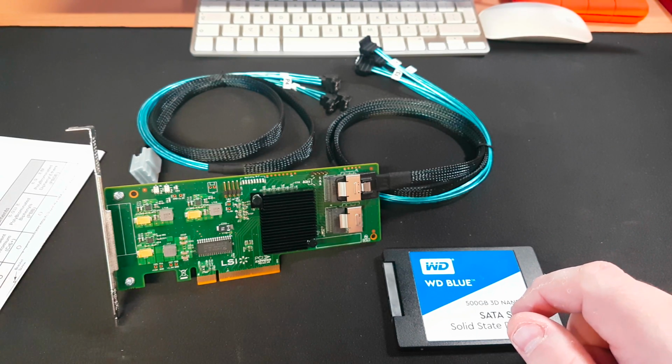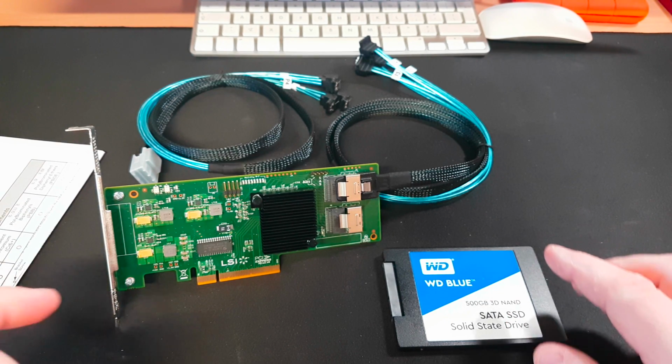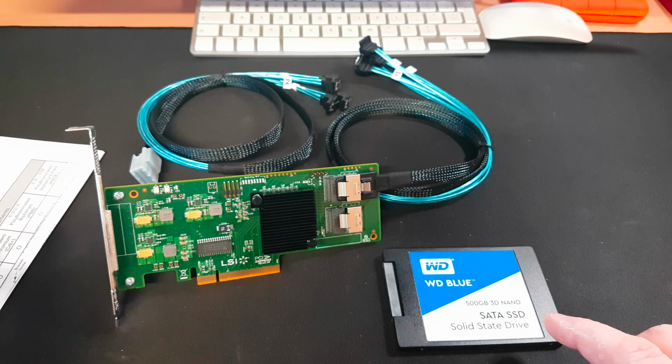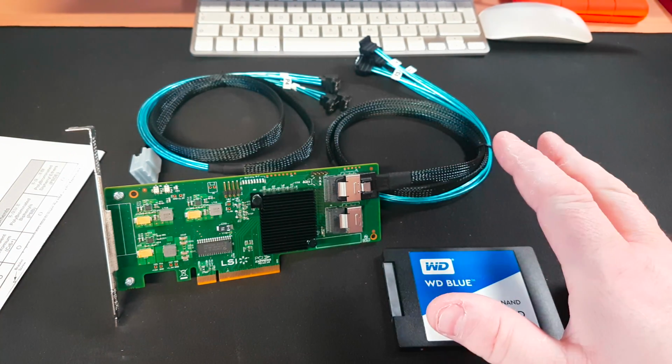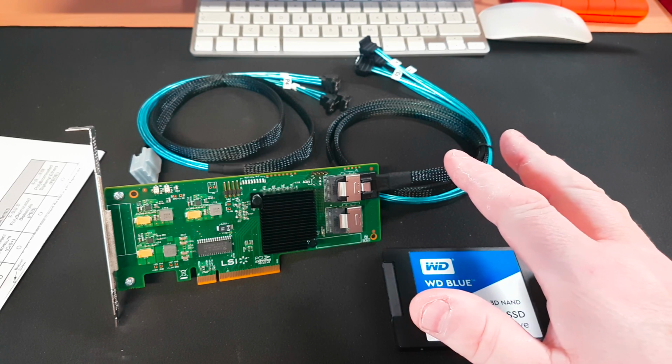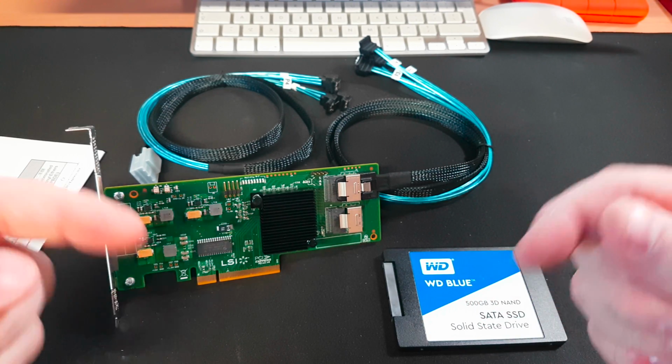So there we go. So it wasn't a bad purchase. £60 gets you the card and drivers, but then you have to buy the cables separately. I think the cables are around about £10 or £15 each. I'll get more details and I'll put them up on the screen for you.